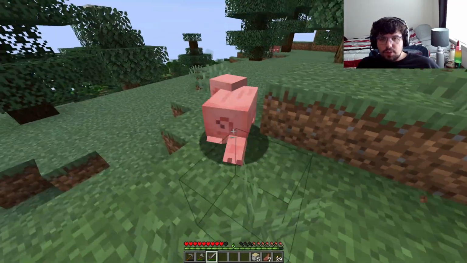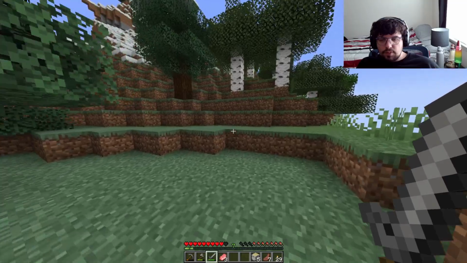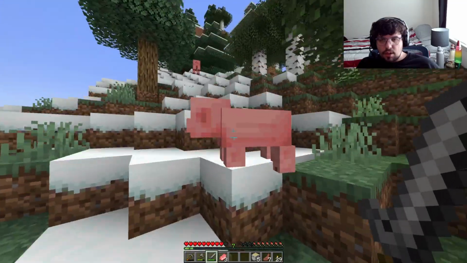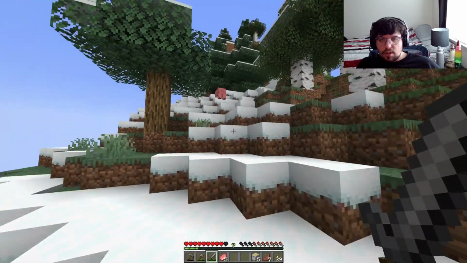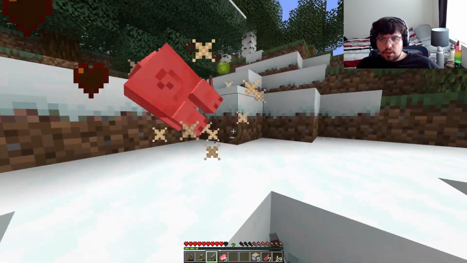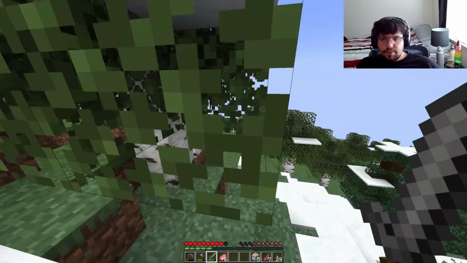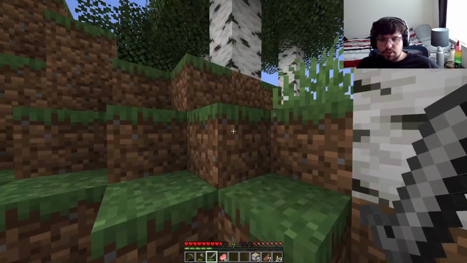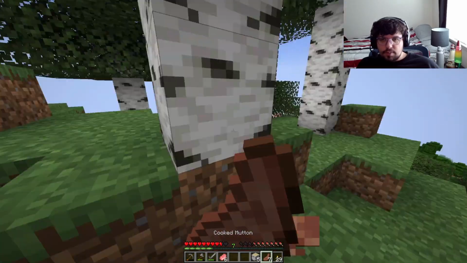We're actually going to kill these pigs. Unfortunate for them. Two swings of the sword. Going to kill a pig. Now, you can see I have to wait between my swings. Oh crap, I took some fall damage. I'm gonna eat my mutton again.